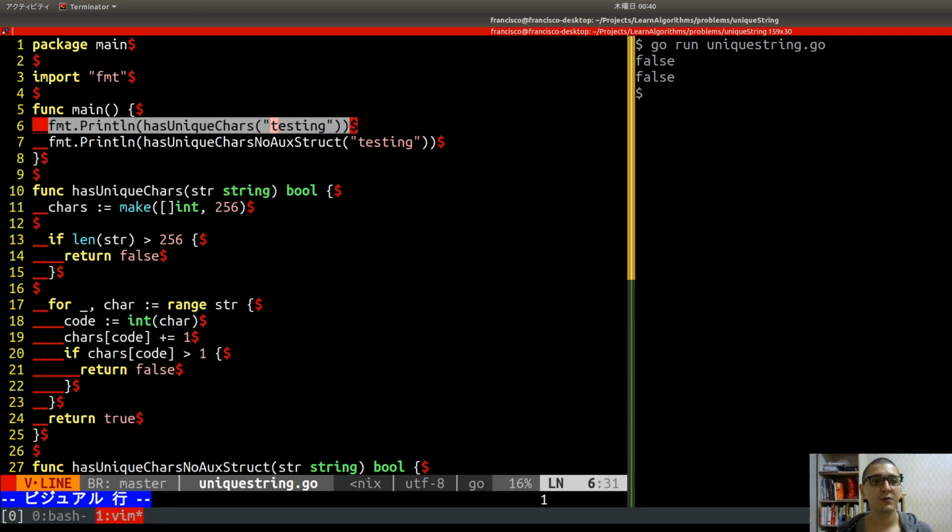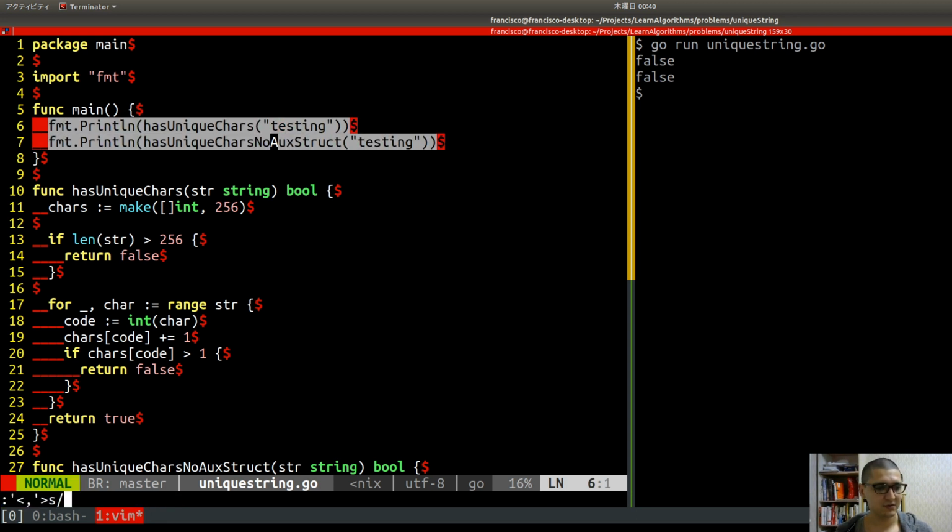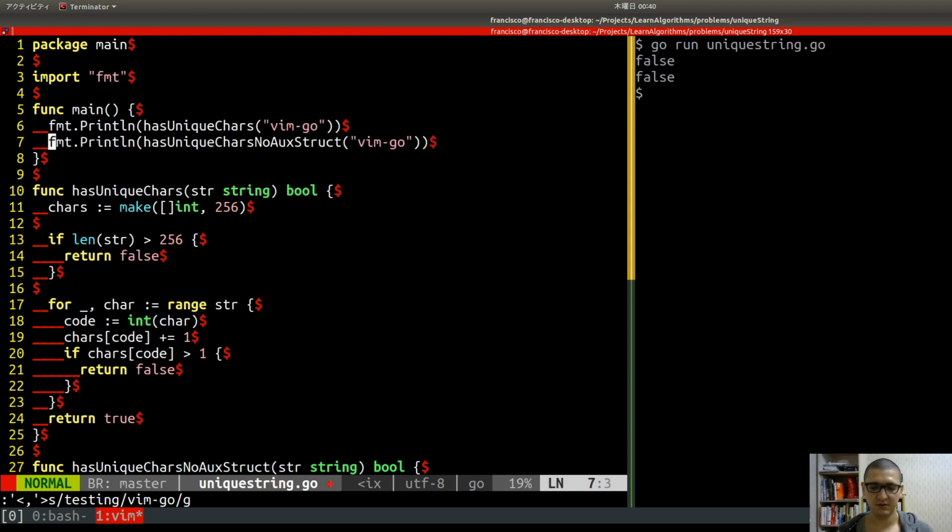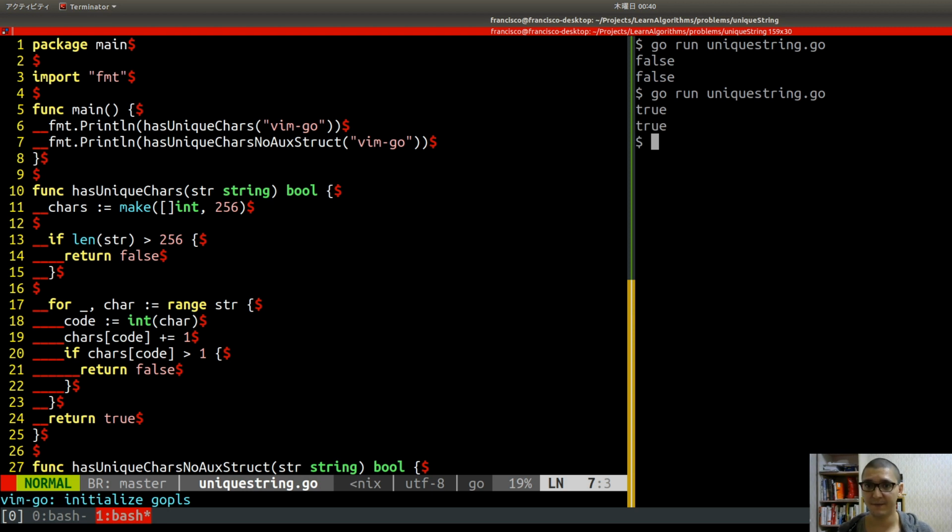If we go back to a different string that has no repeated characters, for example, replacing testing with vimgo again, you can see here that we have true now.